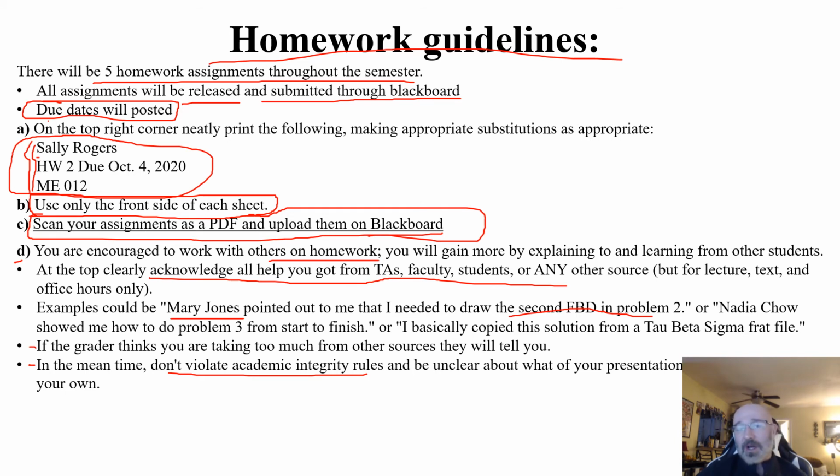And be clear if you did utilize some resources with your homeworks as well. This will be different for exams. Exams I do expect you to work through alone, but as far as your homeworks and your group project, please do take advantage of the opportunity to work together with other classmates and students.